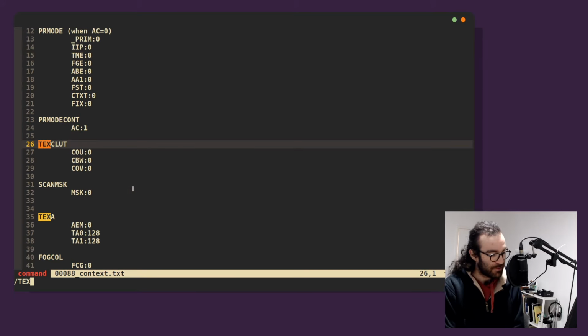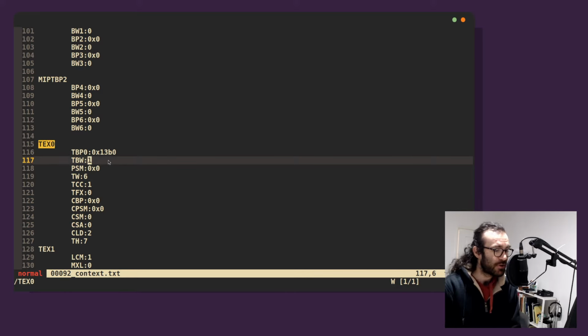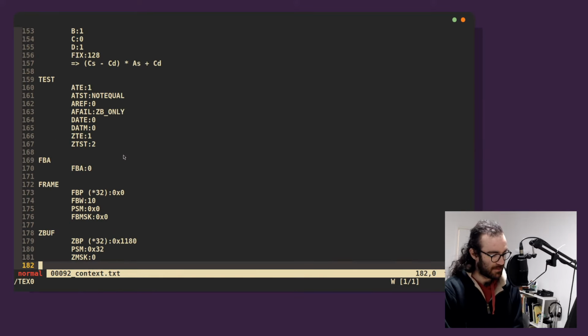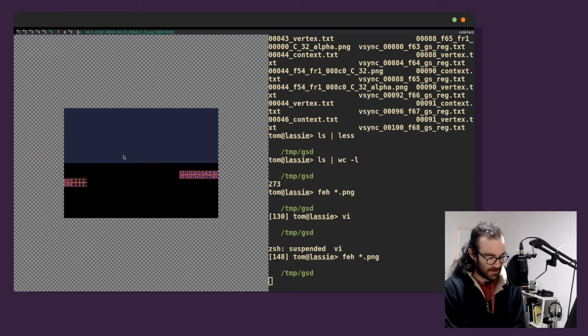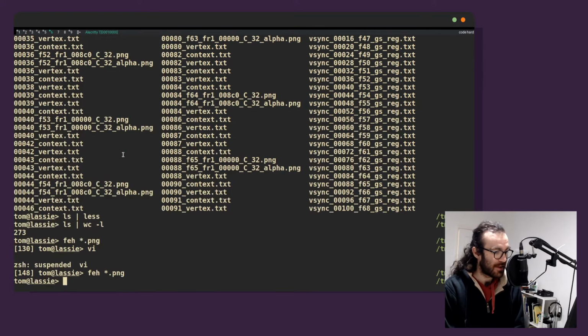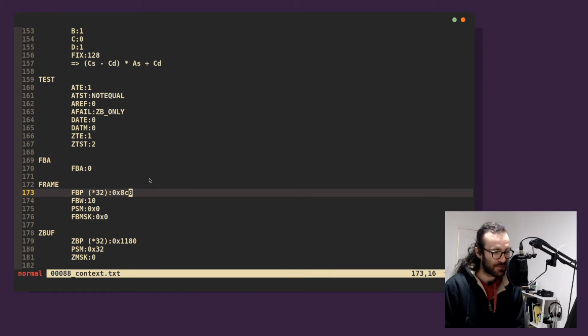Now, let's have a look at the TEXT0 register in each of these contexts. And they're the same, so that's good. That's good news. So to have a texture rendering over the thing, was it 88, or was it 92 where it was rendered over? Hold on. Let's go back. So let's go to 92. 92. 88 nothing, 92 something. So 88. Yeah, and this is the one with the higher frame buffer. So this is all consistent and makes sense.